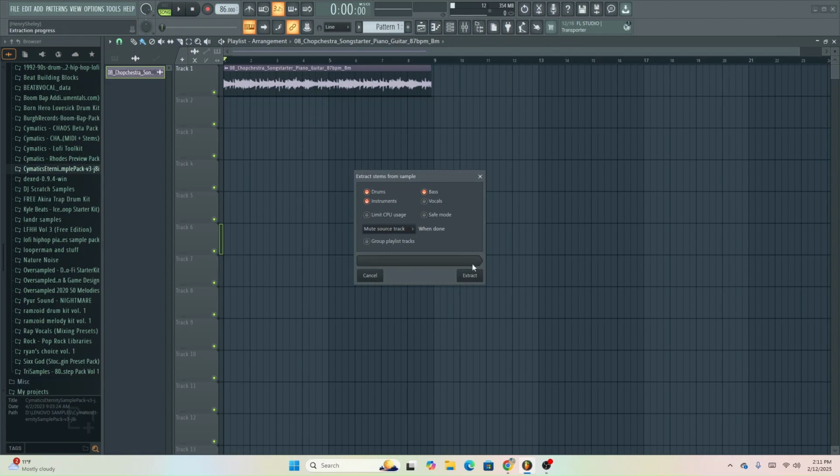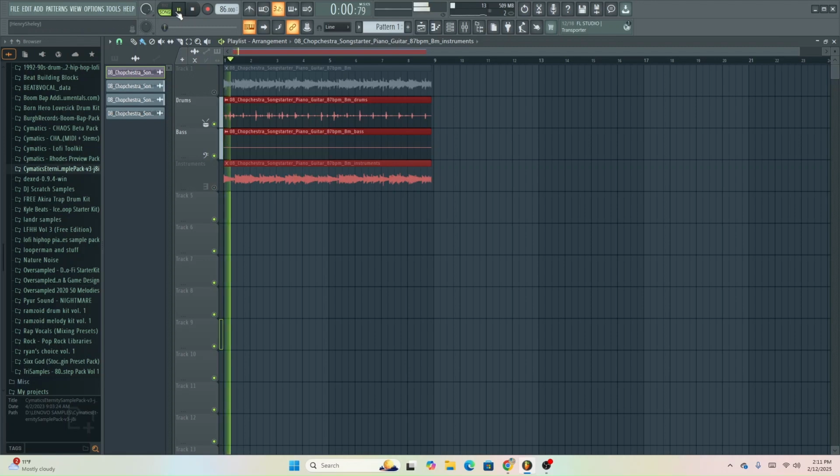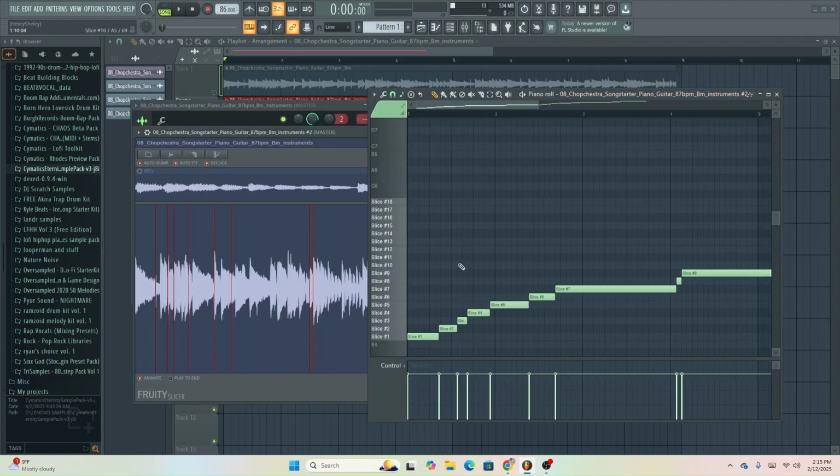Right here, I'm going to extract the stems out of it really quick because it's just going to help me try to take some of the drums out of it, because I'm going to want to do my own drums. You can hear those right there. I just got rid of those out of the sound.